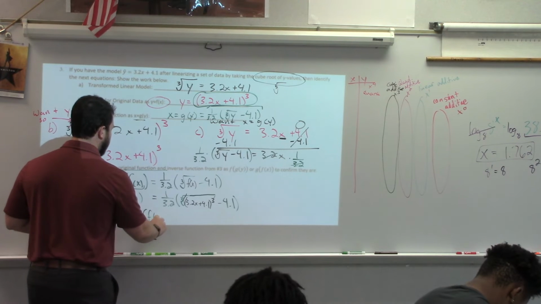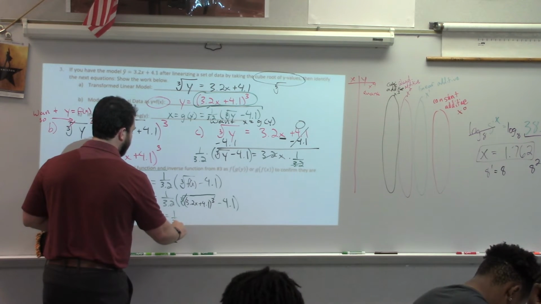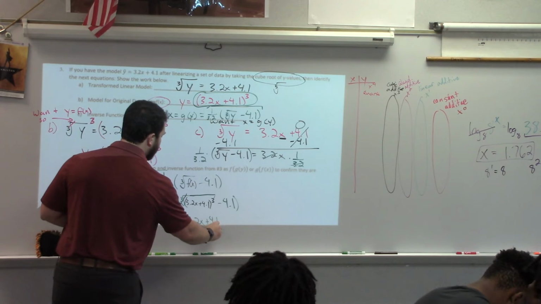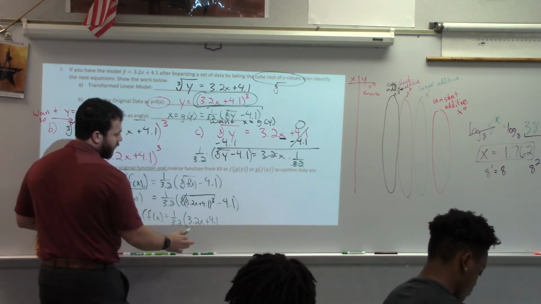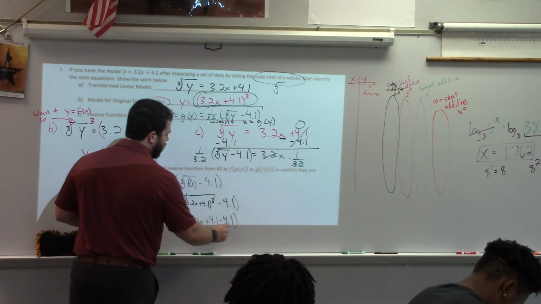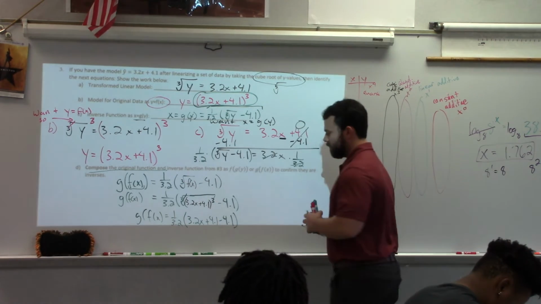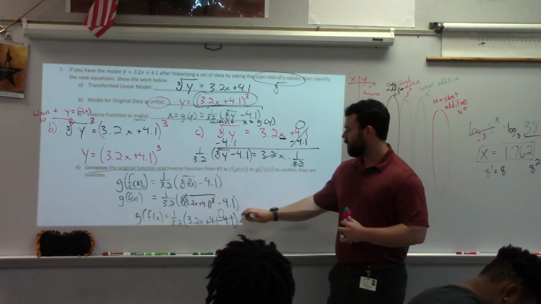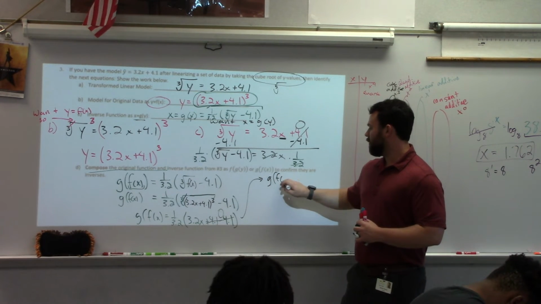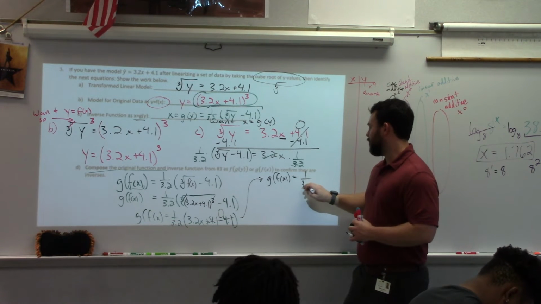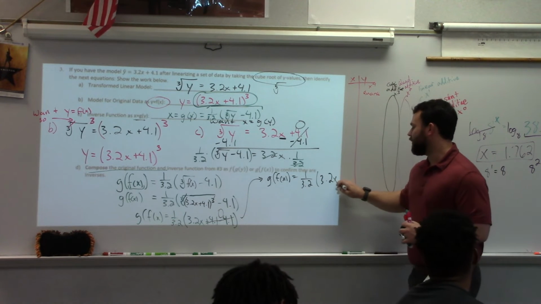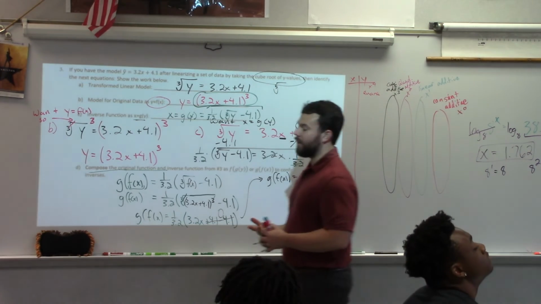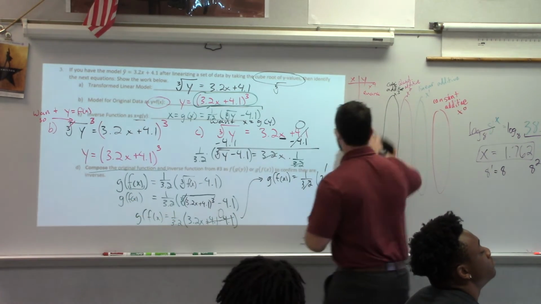So g of f of x equals 1 divided by 3.2, parentheses, 3.2x plus 4.1, right? Everything outside those parentheses is canceled, so I can drop those parentheses. Now what can cancel? 4.1. That creates a 0. And so the order does matter, because if you don't pay attention to that, you might decide that functions are not inverses when they in fact are, or vice versa.